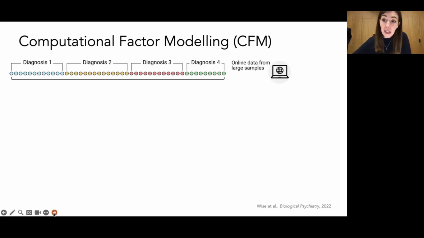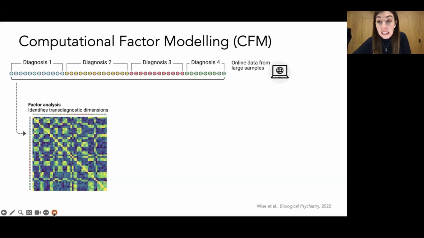So you would get a really large sample of people to complete a battery of questionnaires, say relating to anxiety and OCD and schizotypy and depression. And then you construct a correlation matrix of their item level responses. And this correlation matrix will show you the real world co-occurrence of these items. So when someone's experiencing an item or a symptom relating to sadness, what else are they likely to experience at the same time? And from this correlation matrix, you can then do factor analysis, which essentially reduces this space to understand the latent constructs underlying mental health.